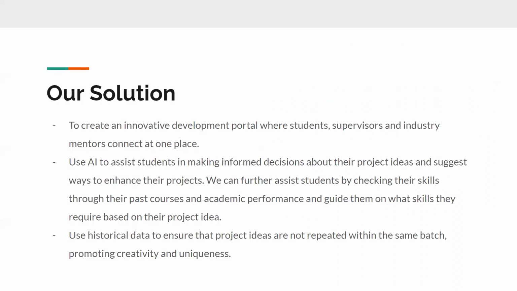Our solution was not only to create a web app where everyone can integrate and cooperate with each other, but we also used AI to assist students in making informed decisions about their project ideas and suggest ways to enhance their projects. And using historical data, we were also able to analyze whether the ideas are unique or not. Our goal was that within a batch, each idea is unique, and also unique compared to previous batches.